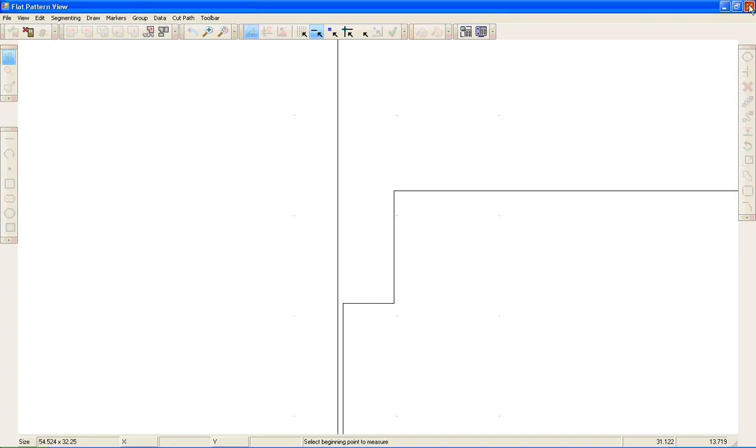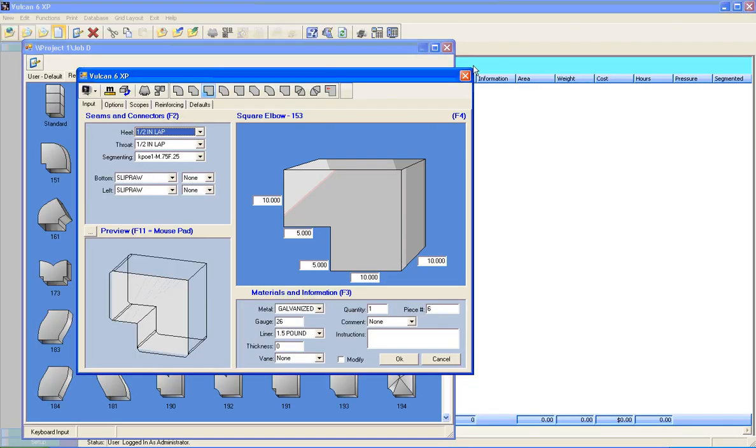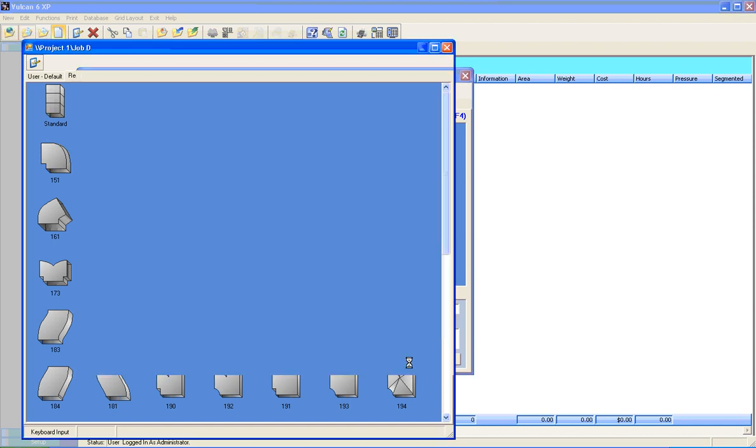Now, let's close out of flat pattern view. The only way that you can get to flat pattern view is from the fitting input. The reason being is because each time you click this OK button, we recalculate the fitting. So if we were to allow you to make any kind of modifications to a blank, those modifications would be lost once you select the OK button. If you do want to make a modification, check the Modify box, then click the OK button.